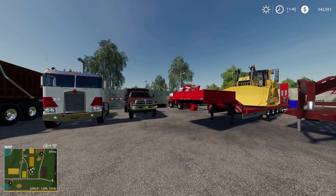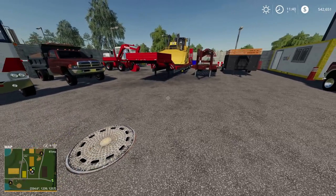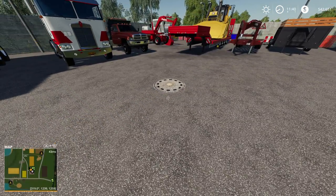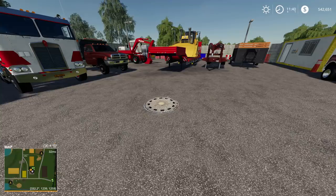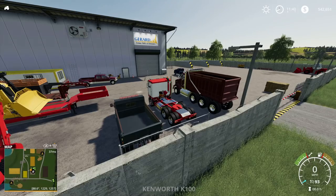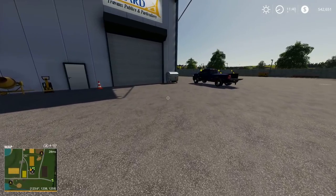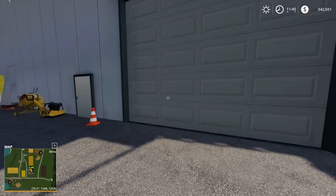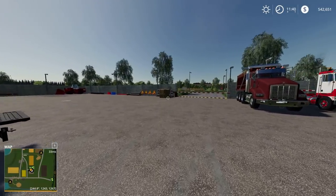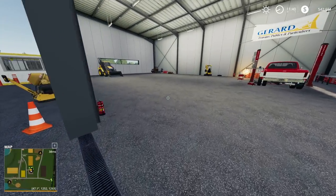Down here, there's actually a lake, and they're wanting us to clear a little area. I looked, and there's like one tree there. I actually put cones out where we need to do it. This dozer has a ripper on the back. We're going to rip up the ground and make it all dirt, and then we also got to cut that tree down, grind the stump and everything. I'm going to go ahead and start this truck up, because we're putting like a picnic table type deal there, so we're just going to clear it so they can build it. We're not building the picnic table or anything, but I am going to take a thing of basically hay down there to spread out, so it'll grow the grass a little bit better.